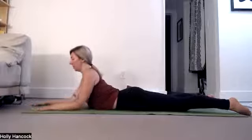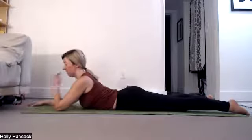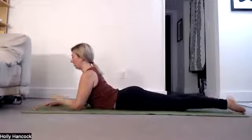Option to have your elbows directly underneath your shoulders for a deep back bend, or walk your hands forward a bit so your elbows are in front of your shoulders, and that lessens the back bend, but you still get the benefits of the posture. So from the front, it looks like this. Especially in a world where we tend to hunch forward, back bends like this are so good for healing the spine through compression. We're also stretching the fascia on the chest.